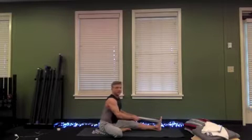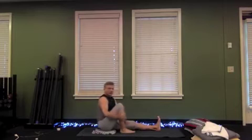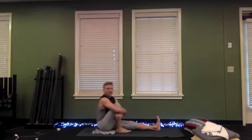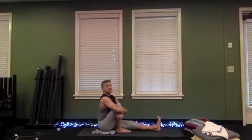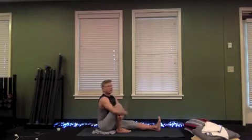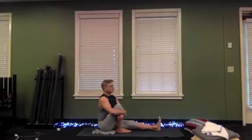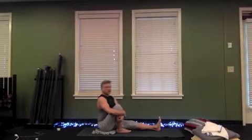Relax back up. Now let's lift that left leg. Bend the foot close. We're just going to hug that shin and sit up nice and tall. So feel yourself grounding into your sit bones, and the lift of your sternum and then your spine. Let's come back to your staff pose.